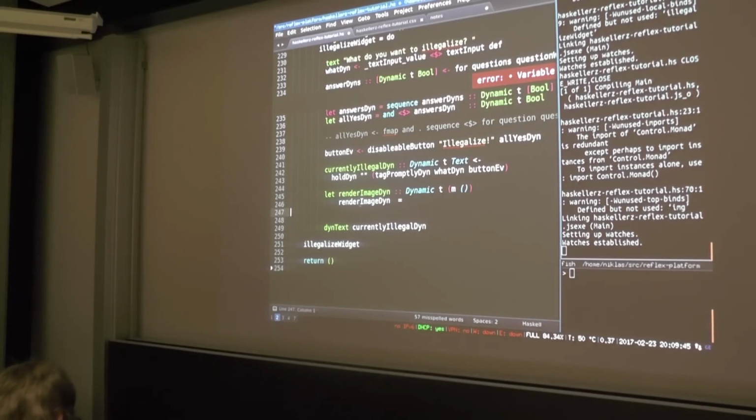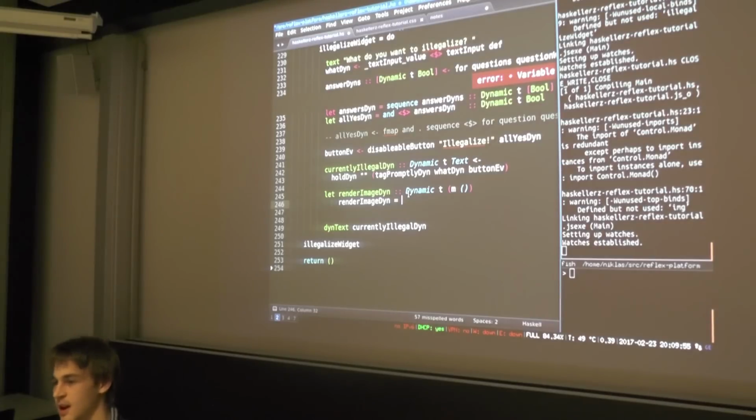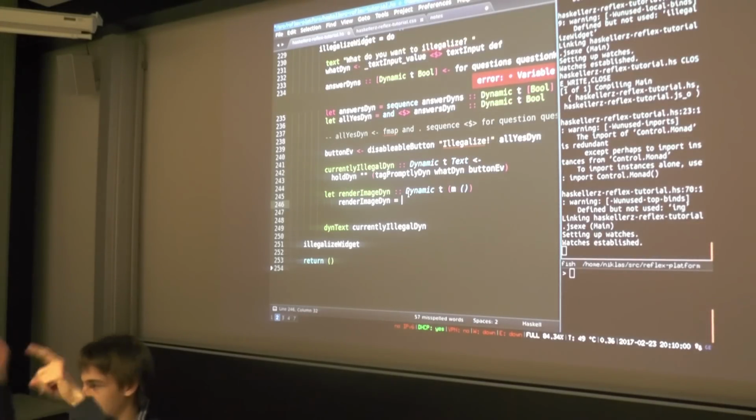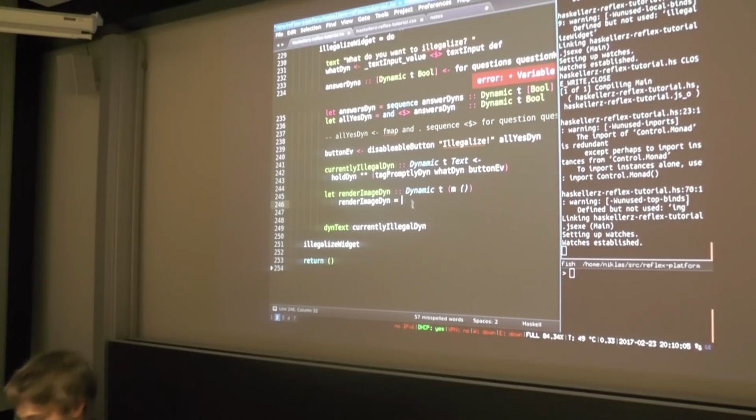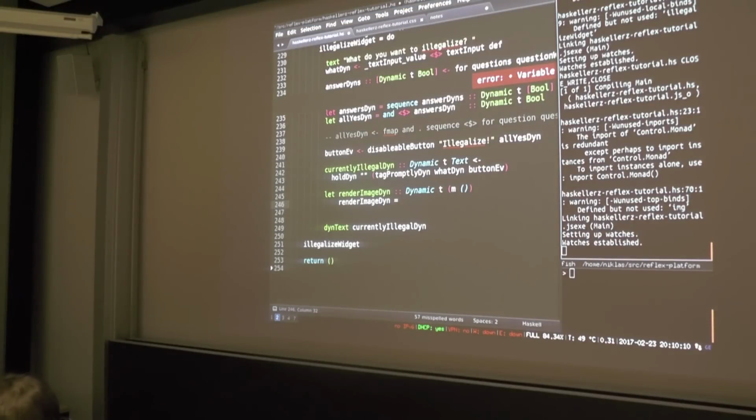So let's make a function that renders an image, but only when there's actually something that we're currently illegalizing. If the string is the empty string, we don't want to load any image, because what shall we put on it? An empty street post is not very useful for people. Instead, we better put no street post. Thus, we will now use the functionality that into a dynamic we can stick a rendering function. That is the bit with the dynamic graph updating that I mentioned before.